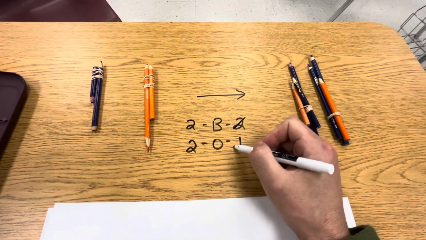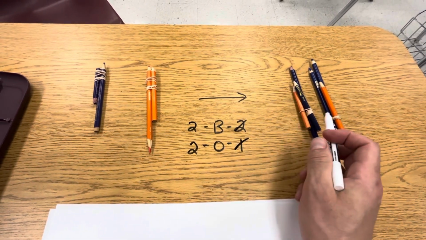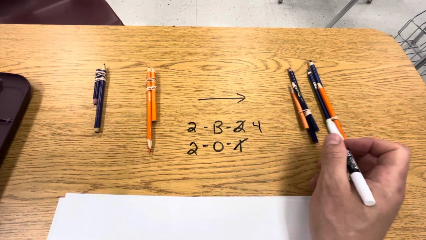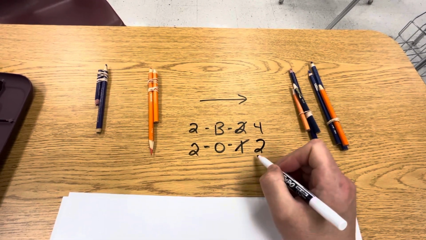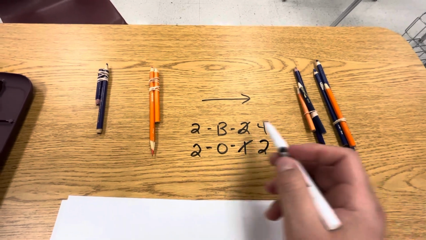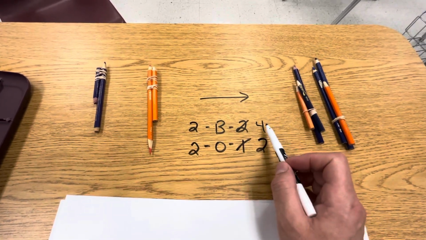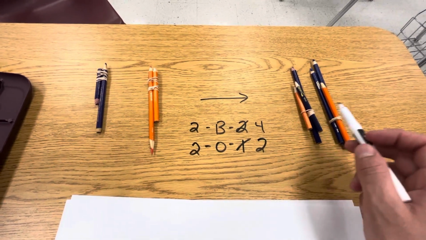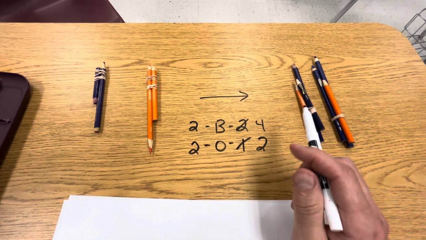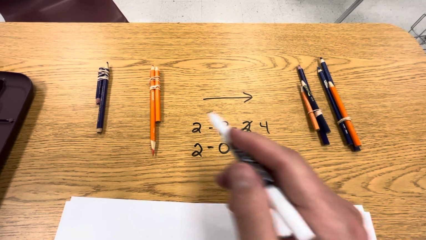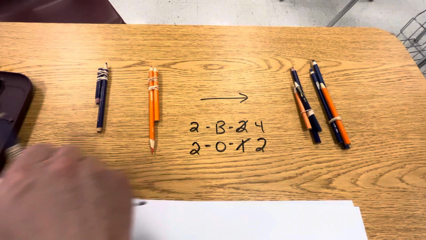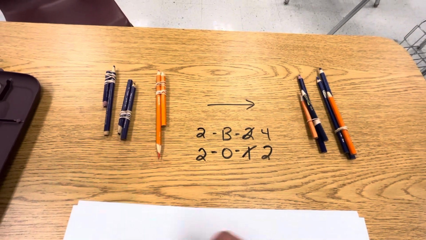So we've got to reassess how many. The blues over here, we've got 1, 2, 3, 4. And oranges, now we have 1, 2. Hey, our orange problem is fixed, but now we have a blue problem. So we come over here, and we've got 4 on the right side and 2 on the left side. We're going to add here because we're not going to take away stuff. We can't just start pulling 1 blue out of each of these molecules. So what we're going to do is add another blue.